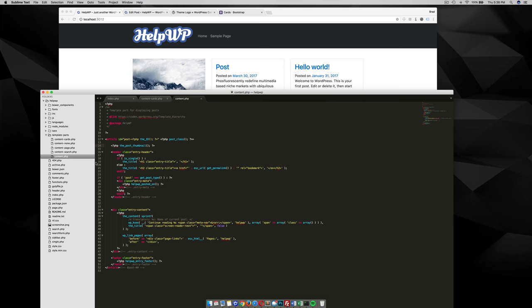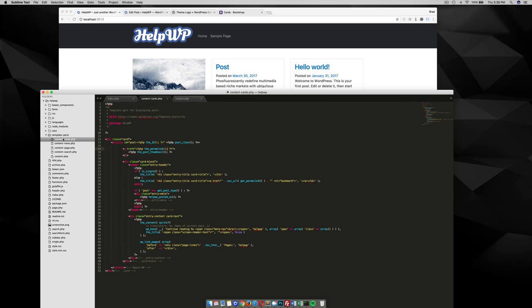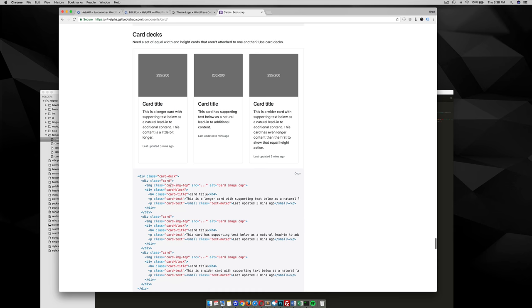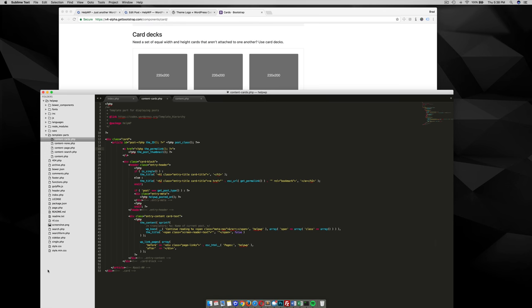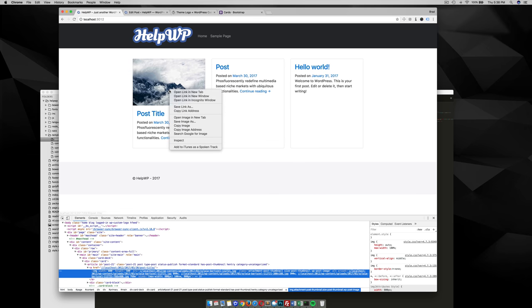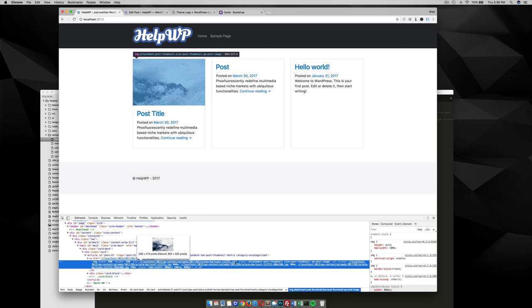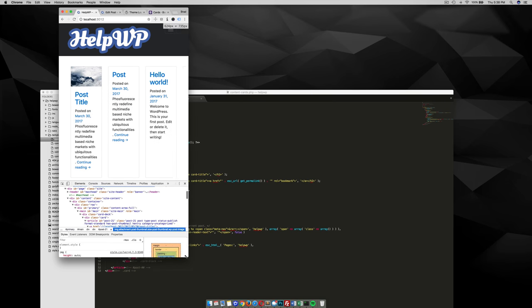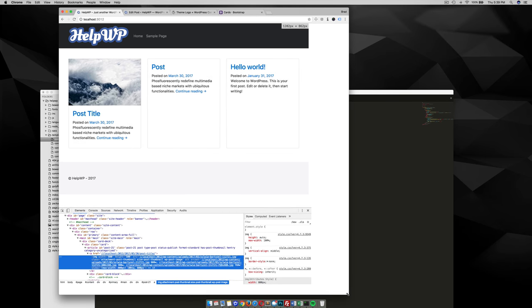So the last thing I want to talk about is back over on my content cards, this permalink. This post thumbnail, I want to add a class to it because I'm using Bootstrap cards. And you'll notice that for the images, they have this card-img-top that will add some styling to this card. And if you inspect your image here, you'll see that it has some classes on here, but I didn't add any classes to it. So I need a way to add a class to it. And it's pretty easy to do. Inside this post thumbnail, you can tell it what image size you want. For this case, I'm just gonna use the full size. So when I go responsive and I make these smaller, it'll jump up to that big size whenever I get to that size.